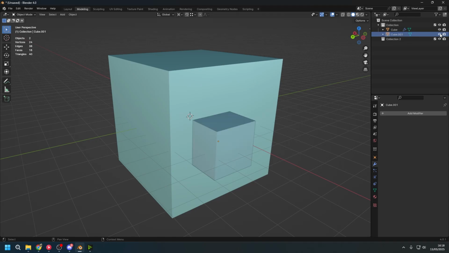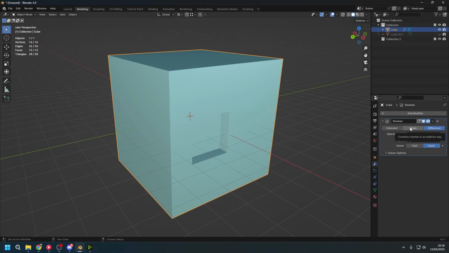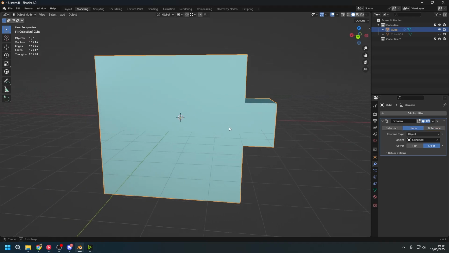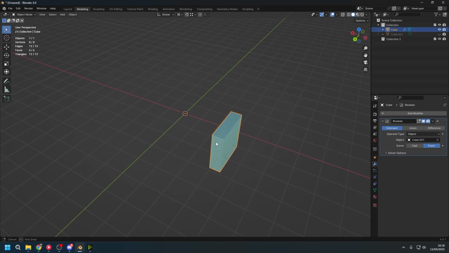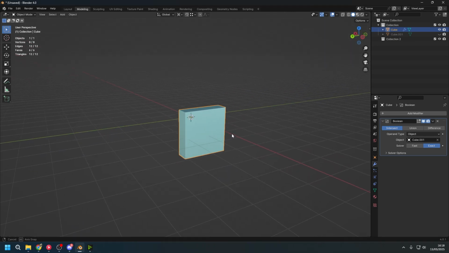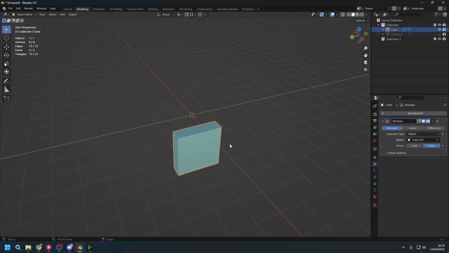So I just hid the object. So I'll hide it again. So let's say I want to union it together. I want to make it look like this. This is one object. Or intersect for just the point where it touches each other. You have that shape now. Could be useful, could be not. It's up to you.